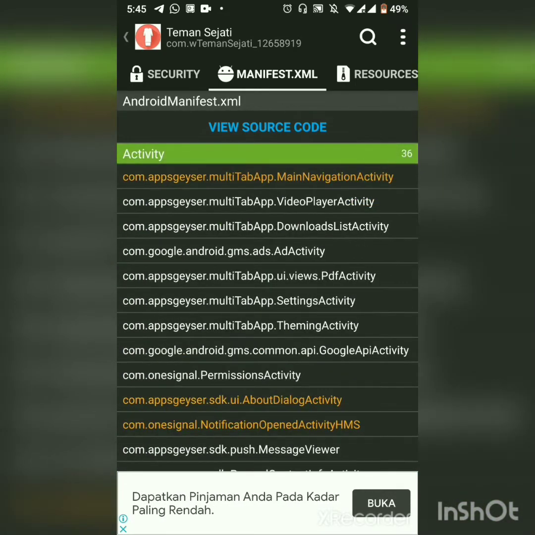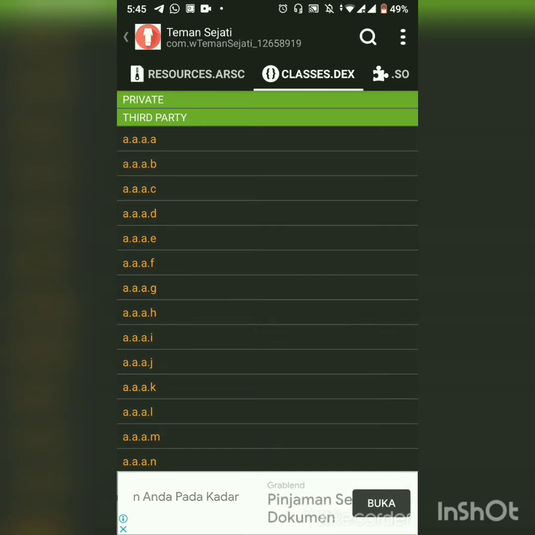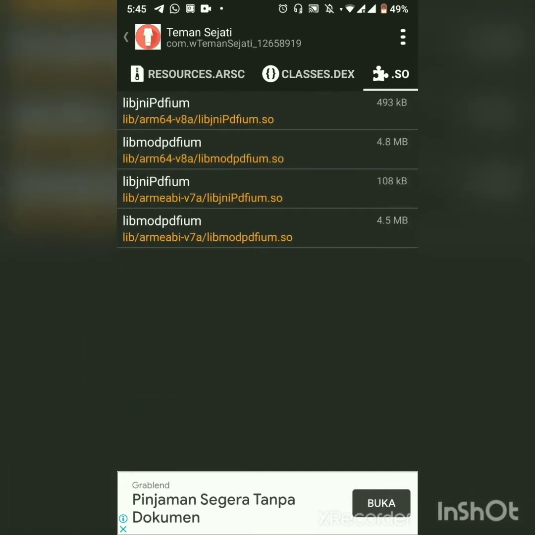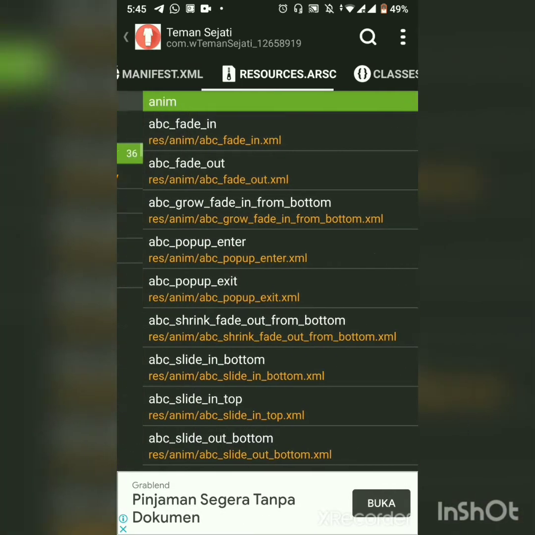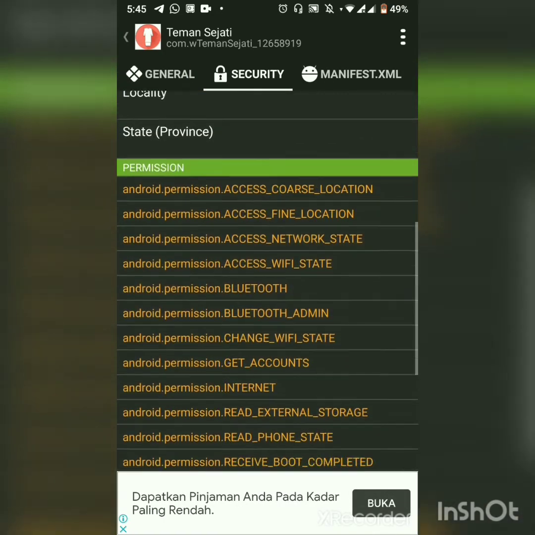For Teman Sejati app, it has a total of 36 activities. And then you can also view the resources.arsc, the classes.txt, and also .so. But today I will focus on the permission part under the security.